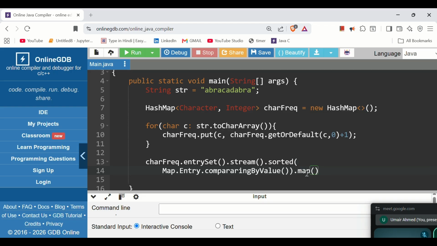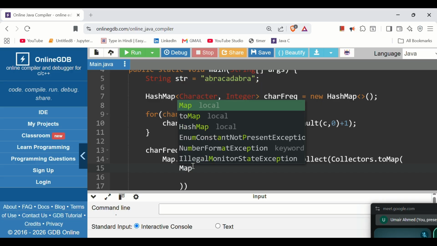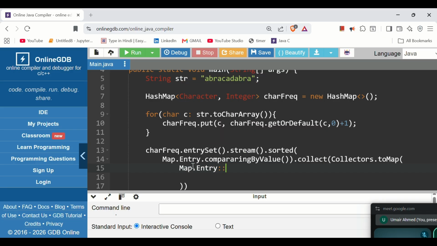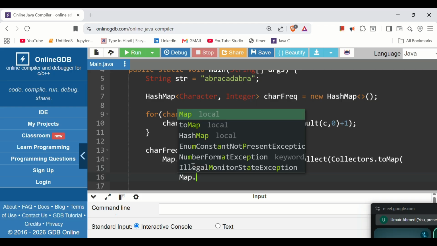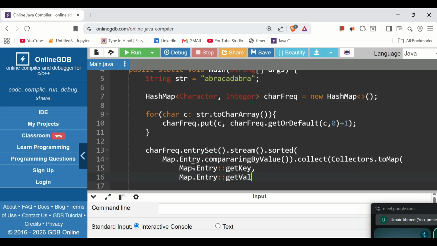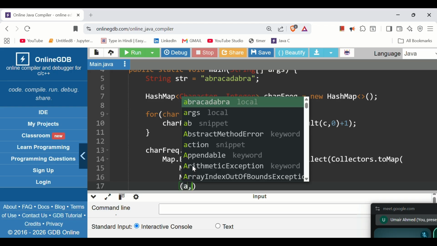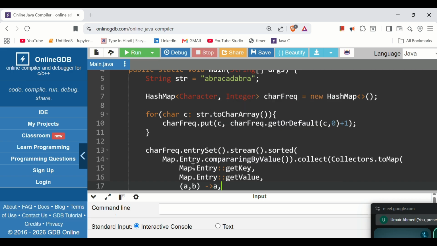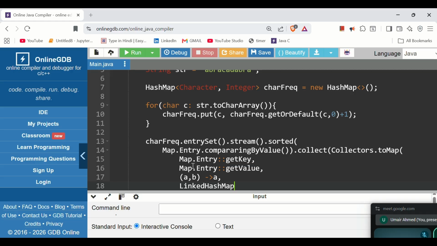Map get. So comparing by value. Then what I'm going to do is collect, collectors, to map dot entry, map dot entry, get value from the map.